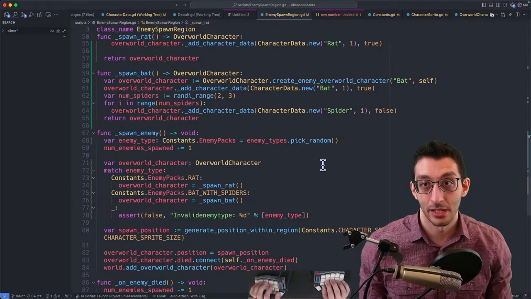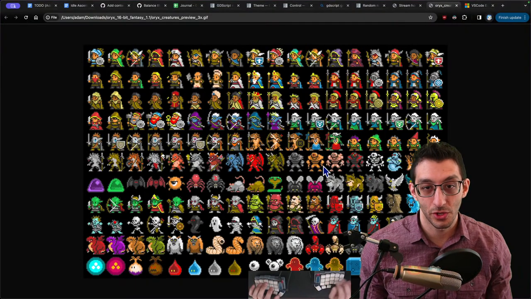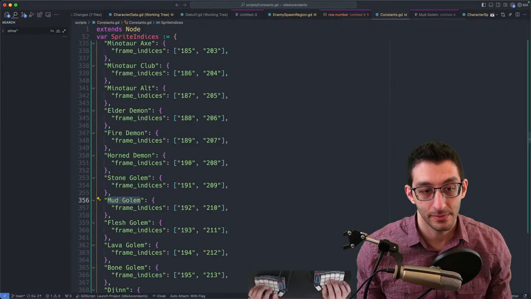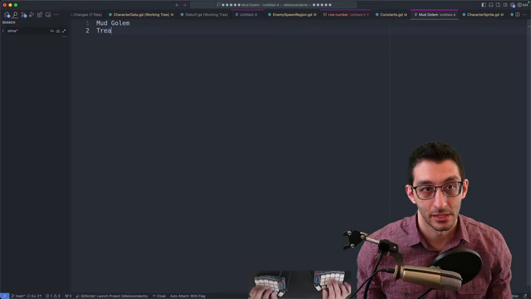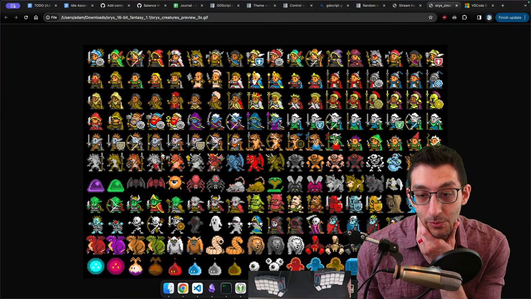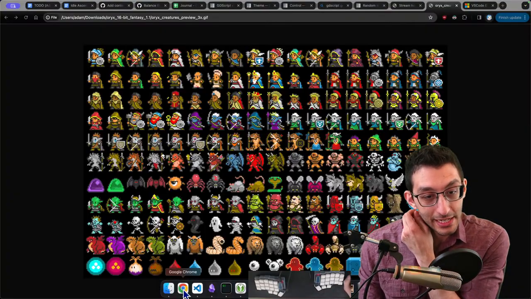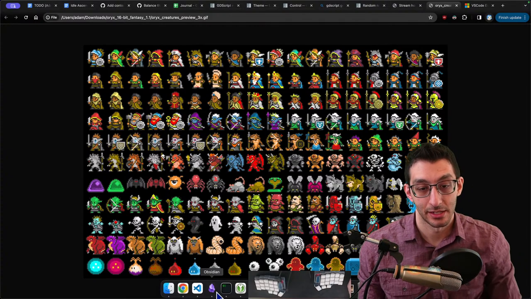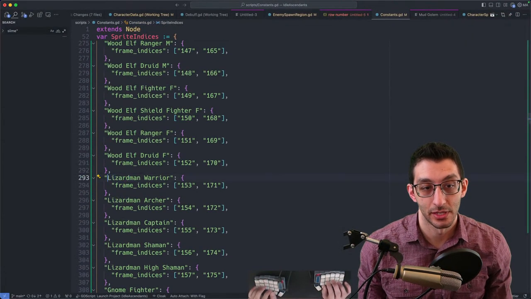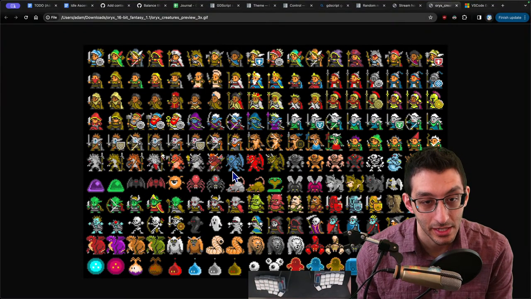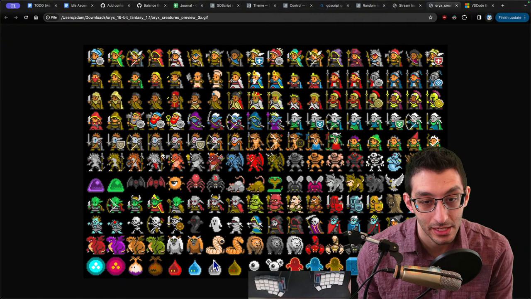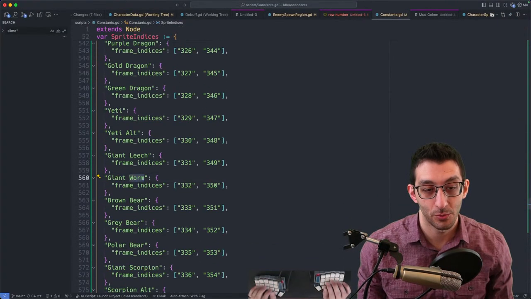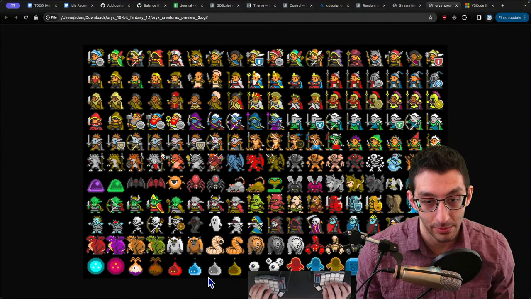What do you call yourselves? Golems? Yes, you do. Stone and then mud. And what's the next one? Flesh. Okay, let's go with mud golem. I think treant is one. Yep, treant. All right, what else should go in that woodland area / mountains? Are there any other stony enemies? I want to put this lizard guy in there. What are you? Lizard man warrior. Yeah, sure. You go in there. Maybe a worm thing. Giant worm. What's the other one called? Oh, giant leech. Which one do I want? Probably the worm.